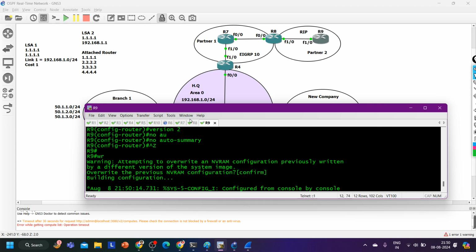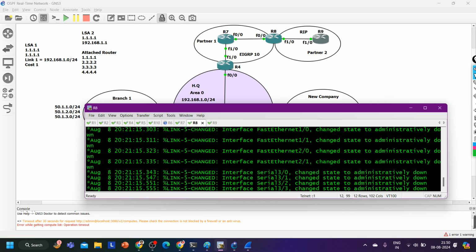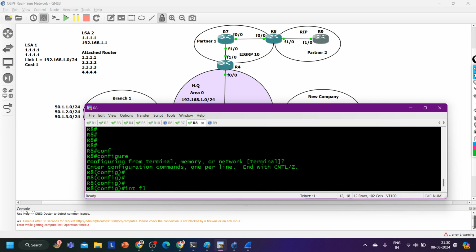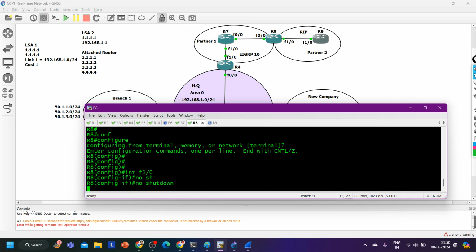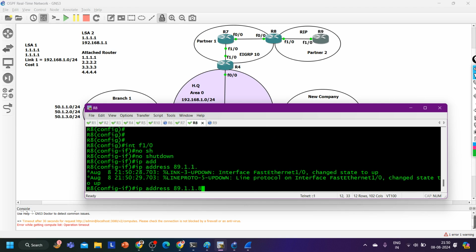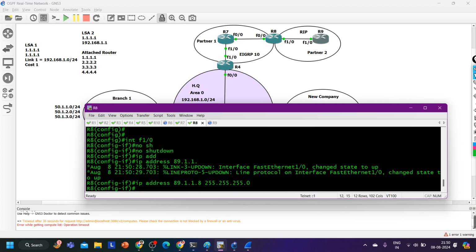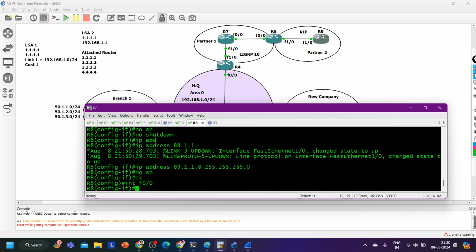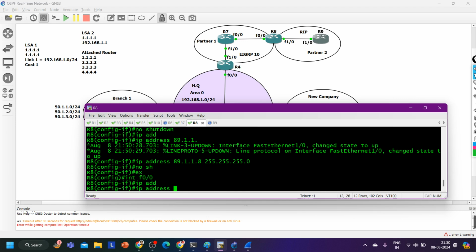Save the configuration. Now let me take you to R8, router 8. On router number 8, interface F1/0, no shut, and IP address 89.1.1.8, 255.255.255.0. Exit. Interface F0/0, IP address between router 7 and router 8. 78, sorry.